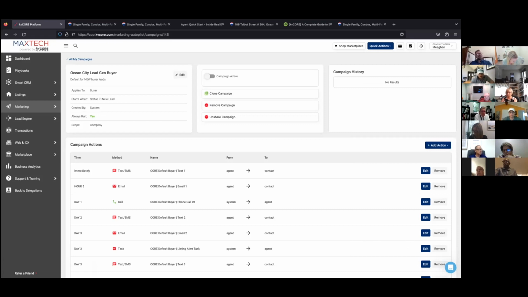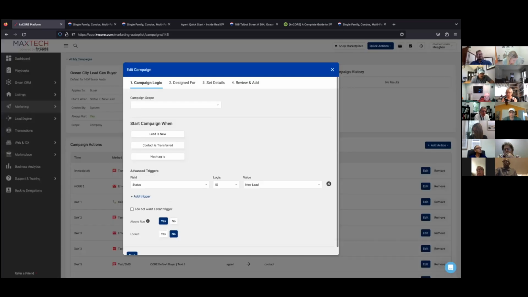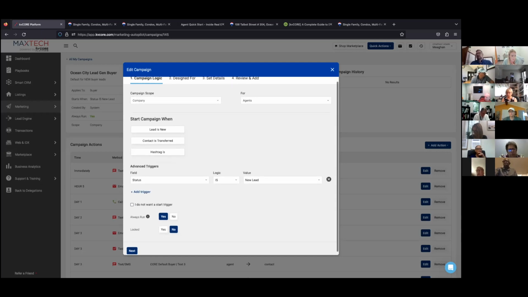All right. So first off, we're going to look at editing this again. Campaign scope. I'm in Megan's account right now, so she would be building this out for a company. You guys, of course, this would be for you unless you're part of a team. So you could build it out for your team. But most of the time, the campaign scope is going to be obvious. It's going to be set up for you guys.